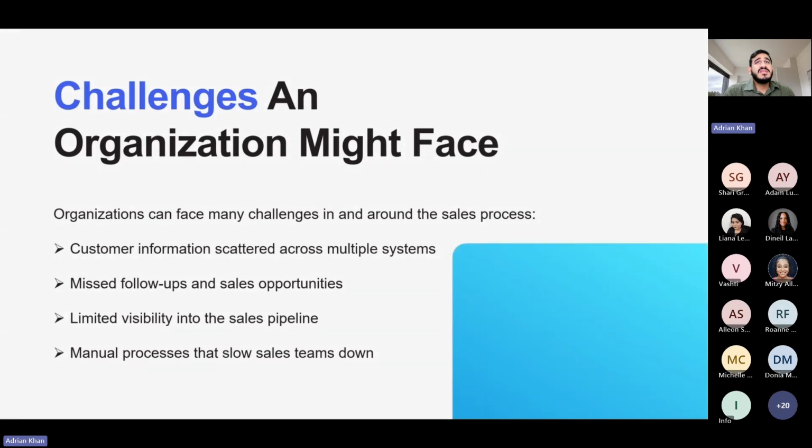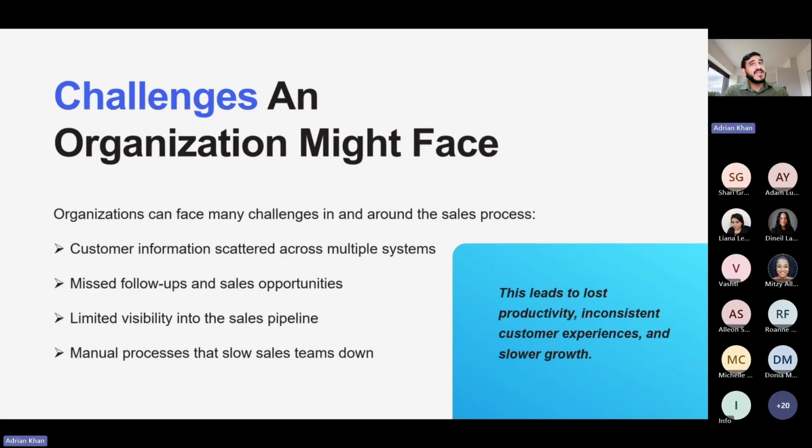Some of the potential challenges an organization might face would be scattered information and siloed data across multiple systems, if any, because many companies lack systems and a lot of things are still on paper. When you have something like that, you have no easy reporting, you have no centralized area for all of your data. Another challenge we see is persons forget to follow up, and sometimes that might lead to losing an opportunity, sometimes a big opportunity.